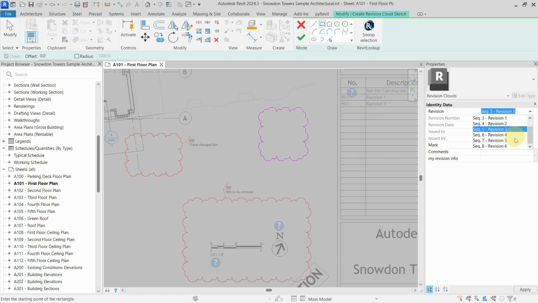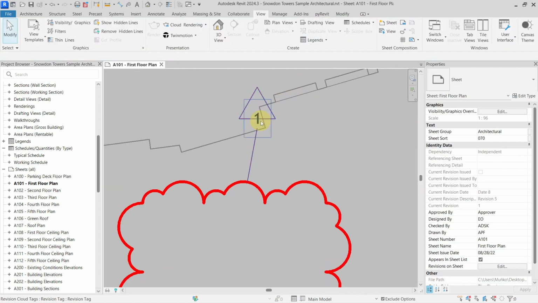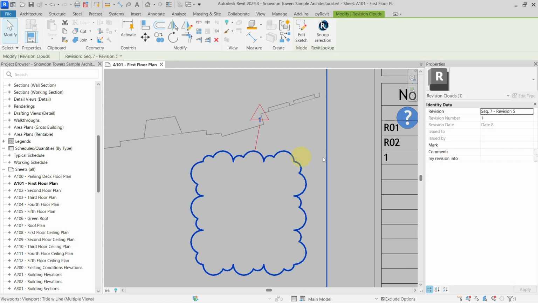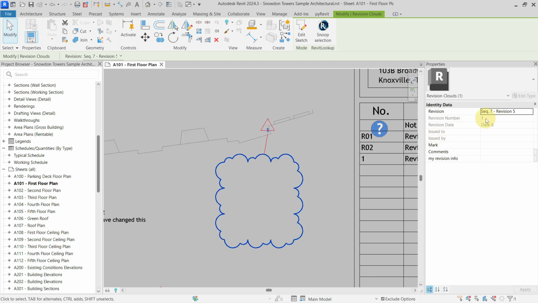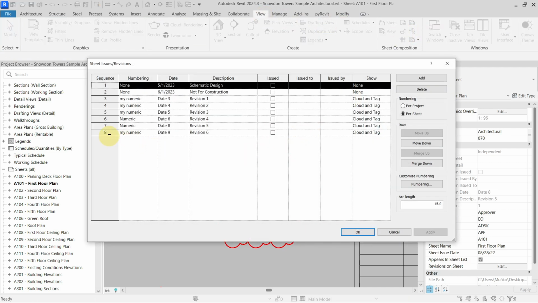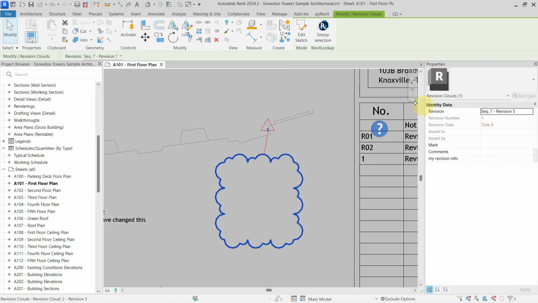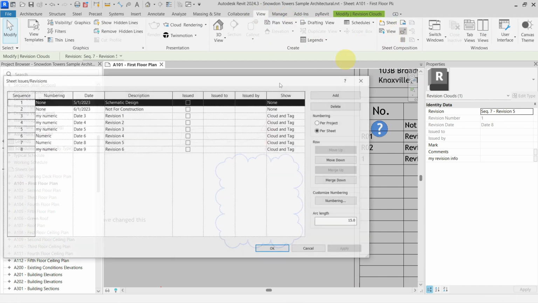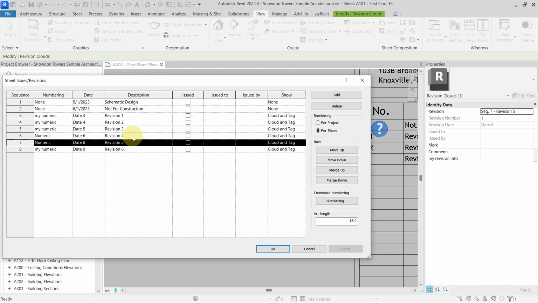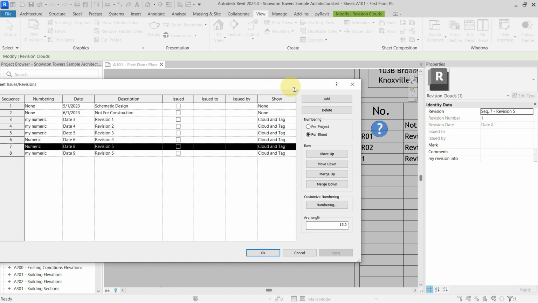And if I now create a revision cloud and use a revision from a different numbering system and tag it, you can see that it starts with the number from that system. Again, because this is the first revision from the different numeric system, it uses this revision number in here. So if I go back in here, you can see that I have used my revision 5. It was actually the second revision, but it is numbered as number 1 because it is the first one on the sheet.